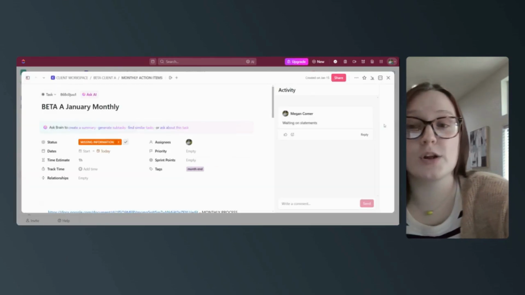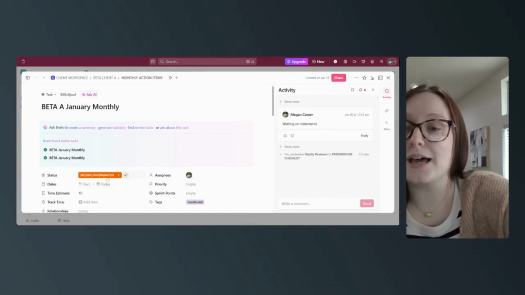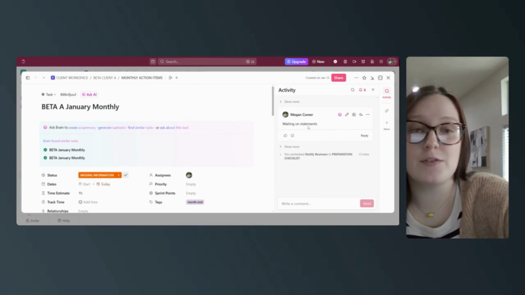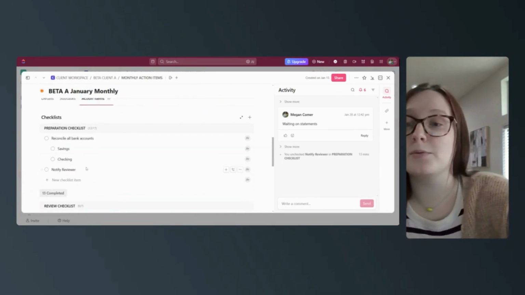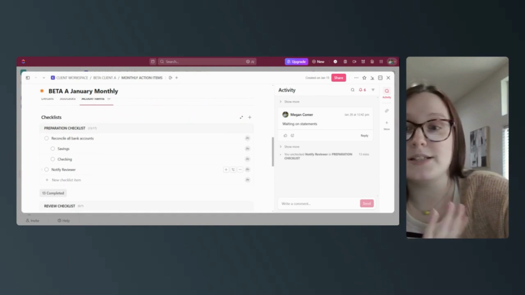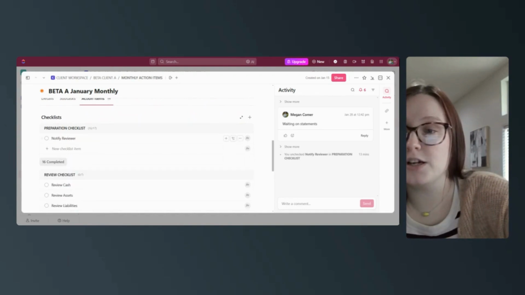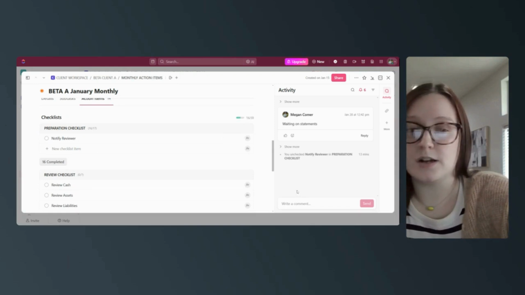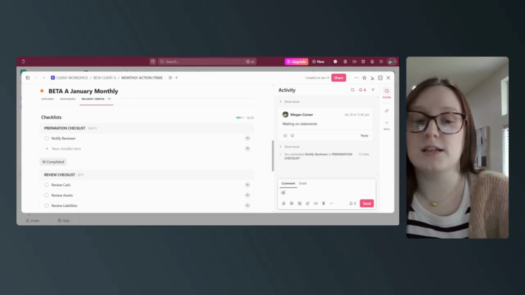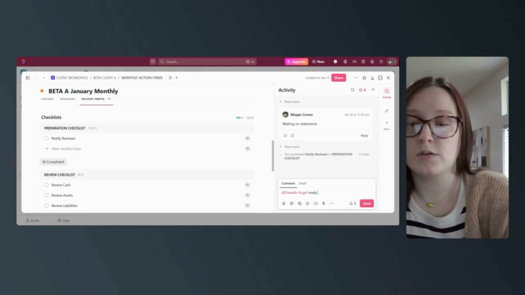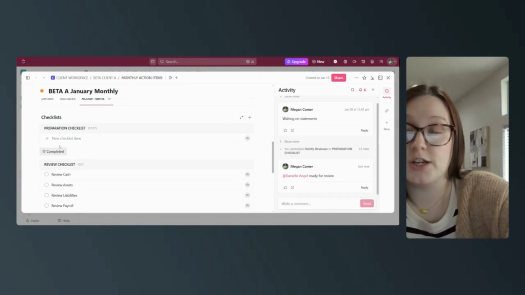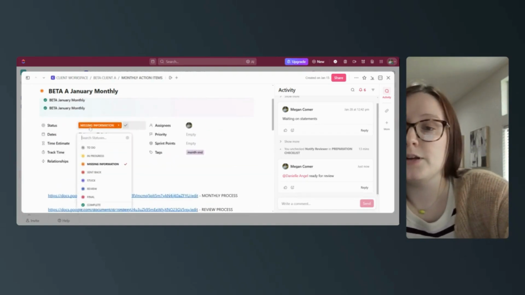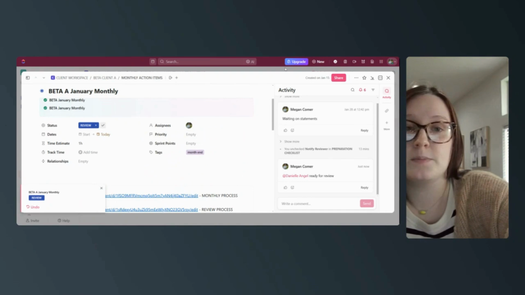So I'm going to go ahead and open this task. And remember, this is sitting at 43 right now. We can see that I have it sitting in the missing information stage, and I have over here that I'm waiting on statements. So we're going to say I got my bank statements, so I'm able to reconcile my bank accounts. I did all that. Everything's great. So I'm going to check off my checklist items over here, and then I'm going to notify the reviewer. So I'm going to say at Danielle, ready for review. Okay, so I'm going to finish checking that off. You can see that I have finished checking off my preparation checklist. I'm going to go ahead and switch this to the review status.